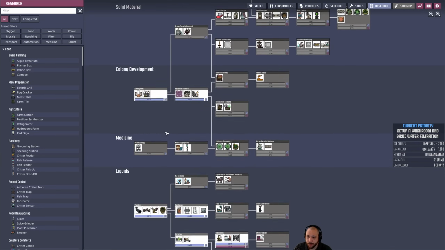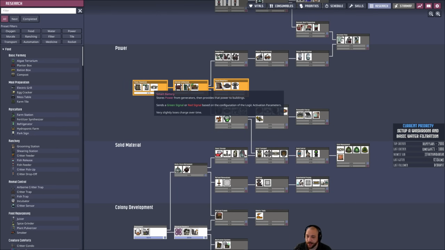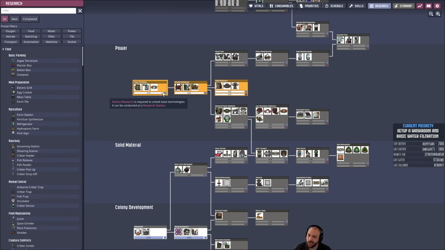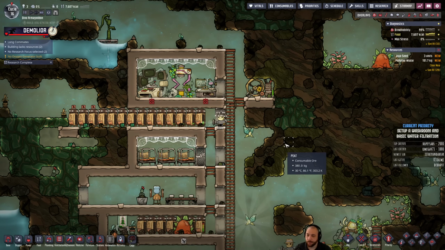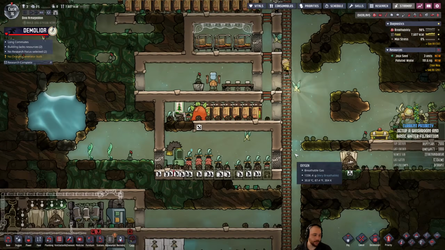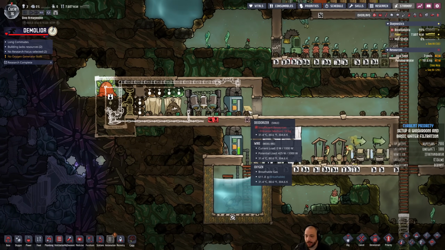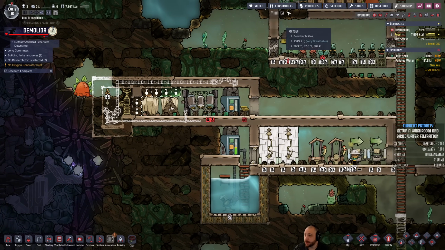I'll probably stop researching. Well, let's get sound amp. I'm gonna stop researching for a little bit so that Shield can help to supply and tidy. There isn't really any research that I urgently need.